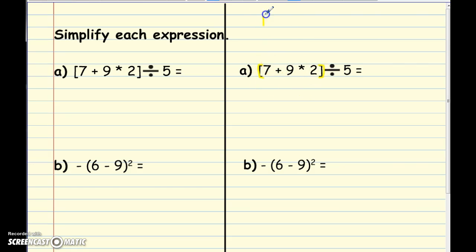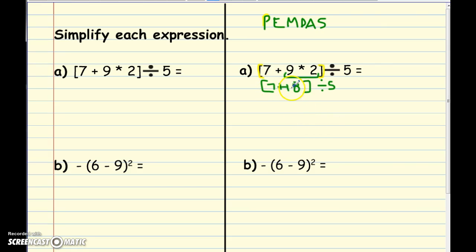Thinking about those order of operations: parentheses, exponents, multiply, divide, add, and subtract. So we're going to use parentheses or grouping symbols and solve the problem inside. We need to do 9 times 2 first, which is what? Okay, 18 is right. And so we're going to do that here, put the brackets around it, and bring down my divided by 5. Now notice I'm showing my work with each step so that in the event I get the final answer wrong, I am going to be able to figure out where the mistake is.